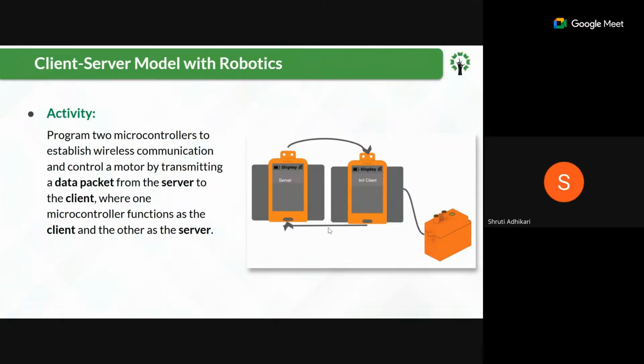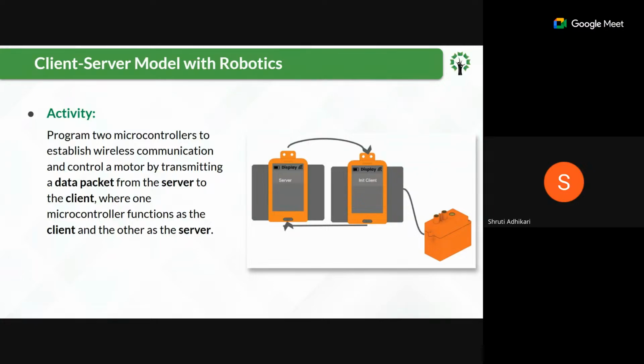Okay, so in the classroom we're just giving examples to the students, an example of a client, an example of a server. Here they will see it practically. For example, in a robotics activity, we can have two microcontrollers. They will act as two computers. One is acting as a client computer and the other is performing the function of a server computer. So this is what they can practically see, how a client-server model works. They will understand once they do this activity.